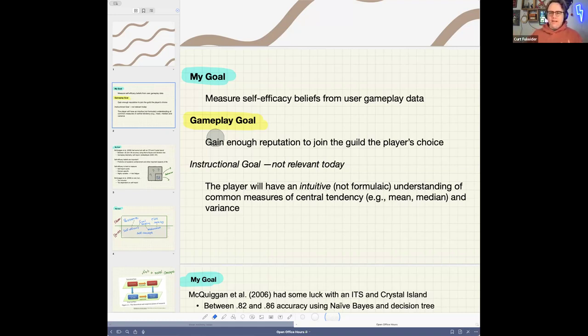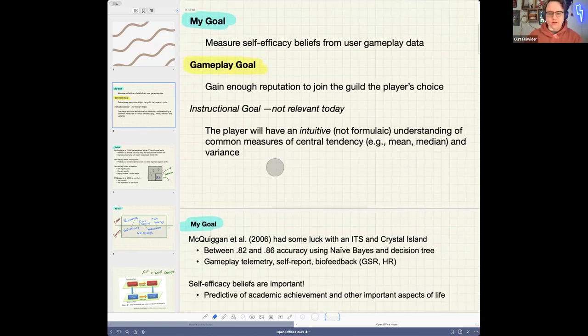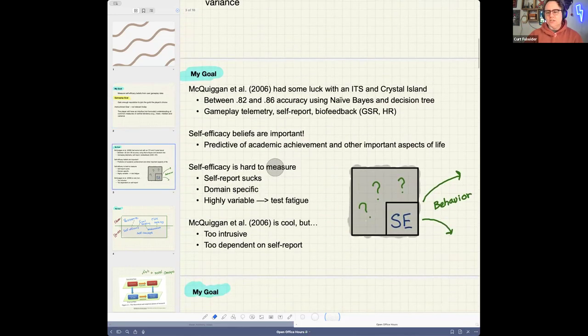But I noticed as I'm TAing for different stats courses that a lot of people don't quite have a true intuitive understanding of how the mean and the standard deviation can change the distribution. I'm not super interested in the instructional goal today. That's pretty well set, but that gives context. So I'm going to try and go through a lot really fast so we just have the background.